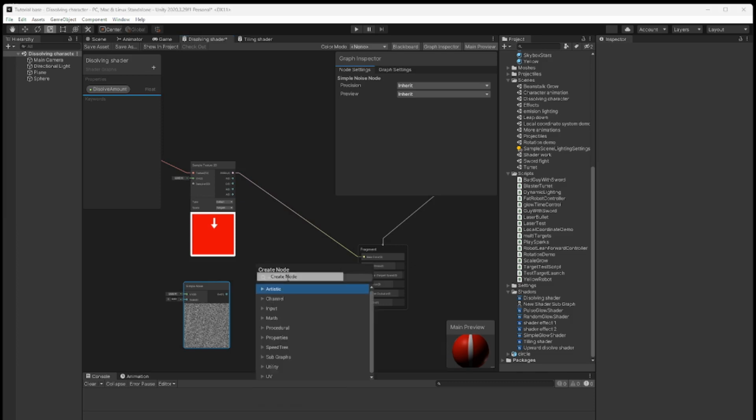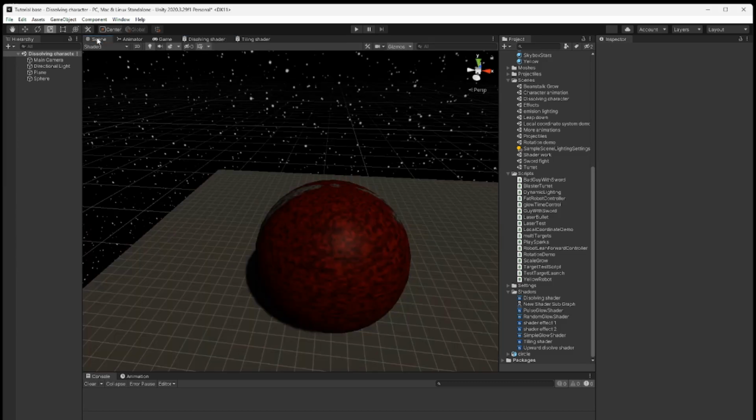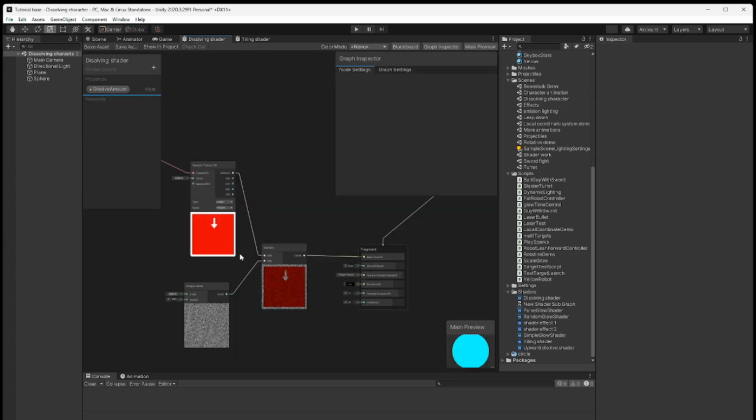And if we take a multiply node and multiply the image times the noise, what we see is anywhere that was black, it goes away. In dark gray, it goes, and it will slowly go from the image to black. So if we save that, we can see that it's affecting our image. So we've been able to affect our image.